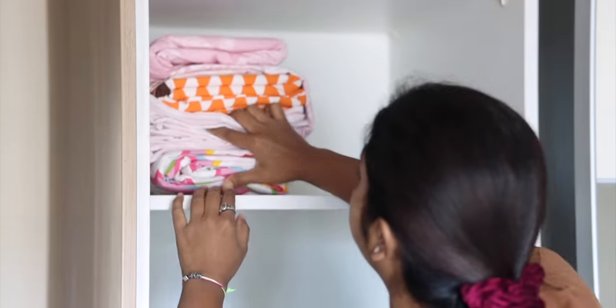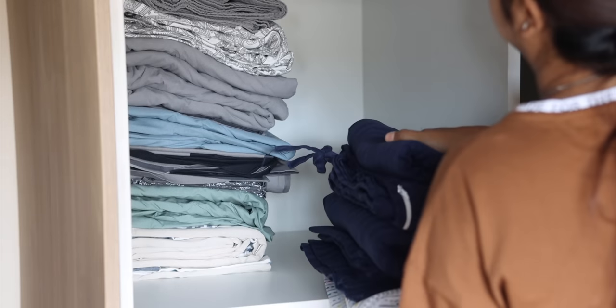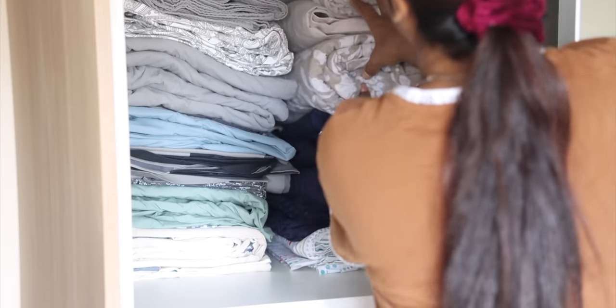While doing the interiors, we made this corner of the cabinet in this way with shelves so that I could transform it into my linen cabinet with many shelves. Just folding them up neatly and arranging them in each shelf made it look so much better.